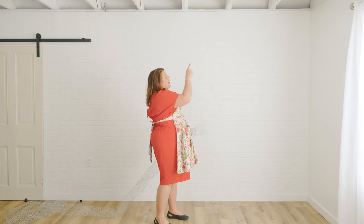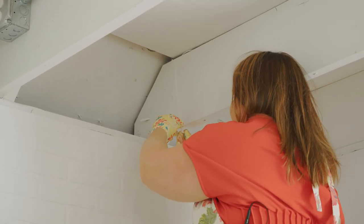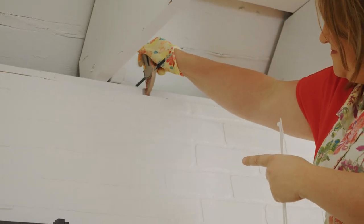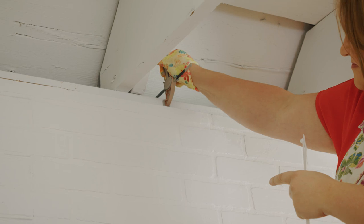Once my flower is selected, I begin to build out the base of my design. The first thing I've done is attach my hang points. At every venue it's going to have a little different environment — I'm always looking to see what I can hang to. In this case we had great beams. I took my zip ties, went over the beam, and made a loop so I can attach my fishing line to the loop. On the other side I didn't have as much luck, so I used one of my clamps, and attached to the clamp I've got my zip ties again. These zip ties — they're good for everything.